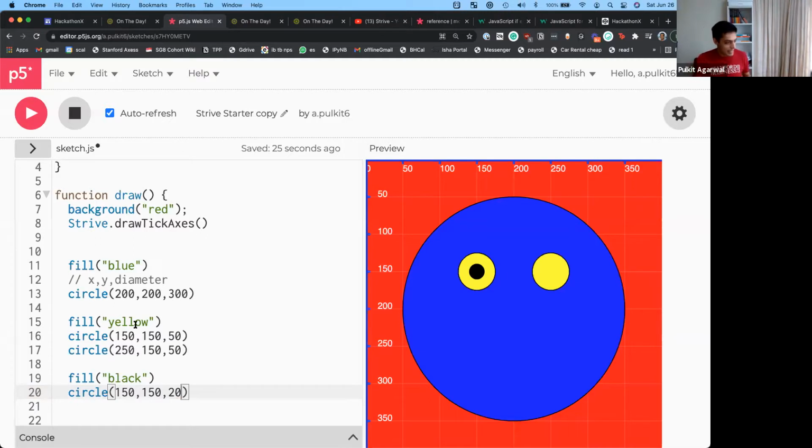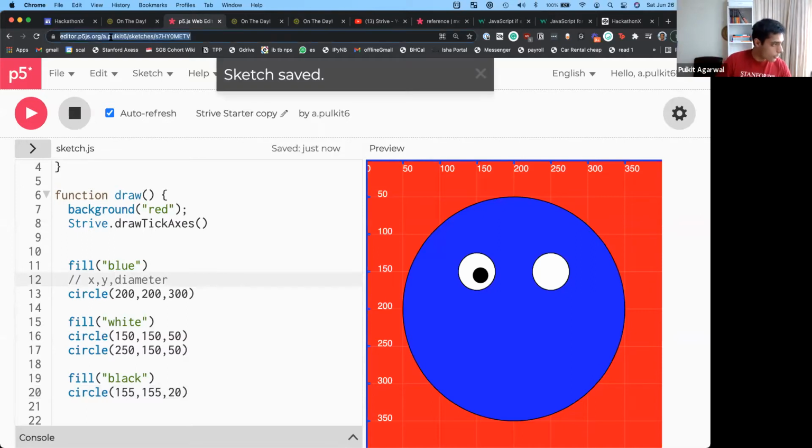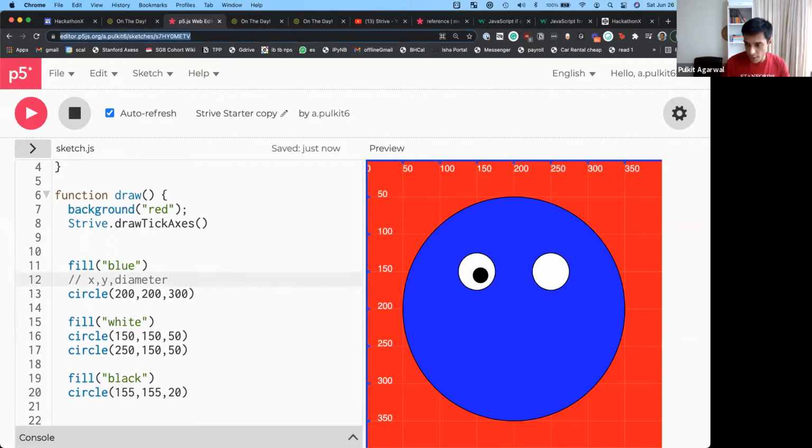No, I don't like that. Let's make the eyes white, maybe. The background of the eyes white. There we go. What if we change this to the right and to the bottom? There we go. Okay, you guys seeing this? All right, I'm going to copy this, save this code, send you this link again in chat. If you're not following along, you can copy this code, okay? All right, so I moved it. I changed this to white.